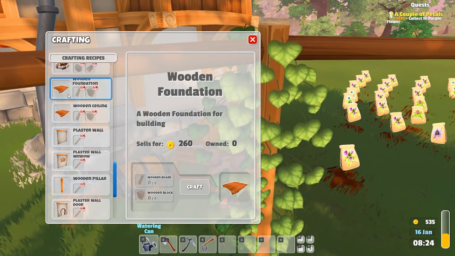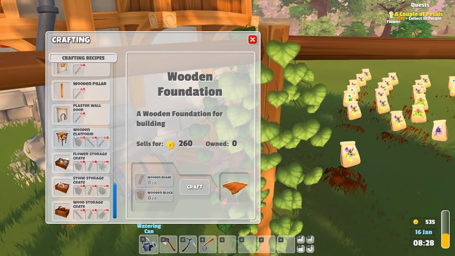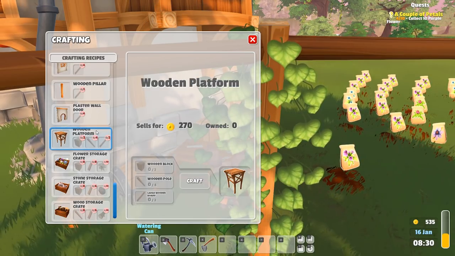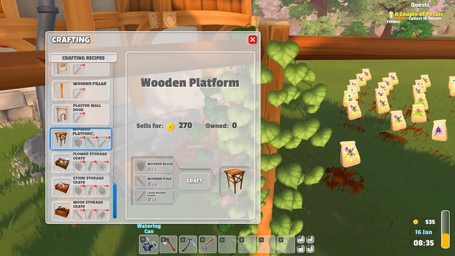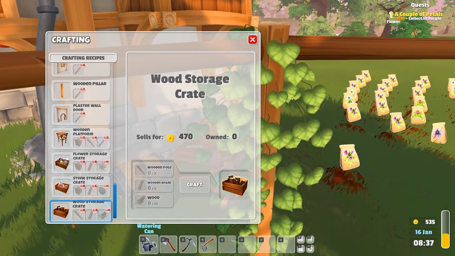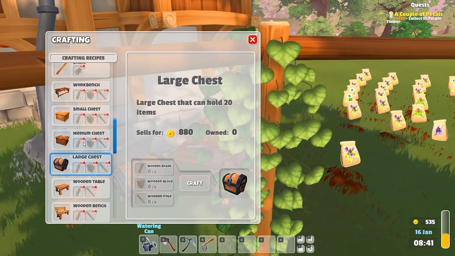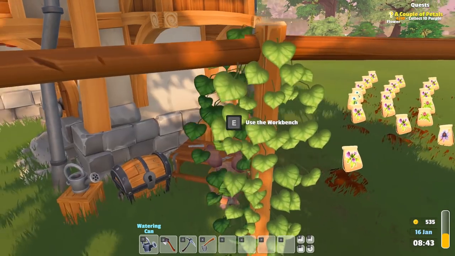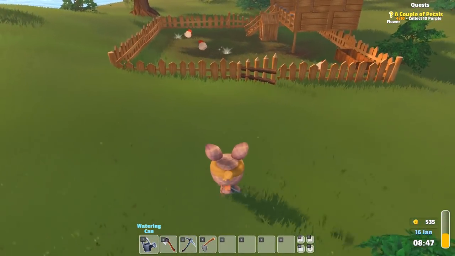And then, obviously, you can build a structure out of plaster and wood and stuff. We just need a lot of resources. You could build wooden platforms. Again, I think it's just because you can, right? Stone storage and wood storage crates. Oh, these crates, the chests do sell for a lot. That's true. Okay, so let's grab from here.